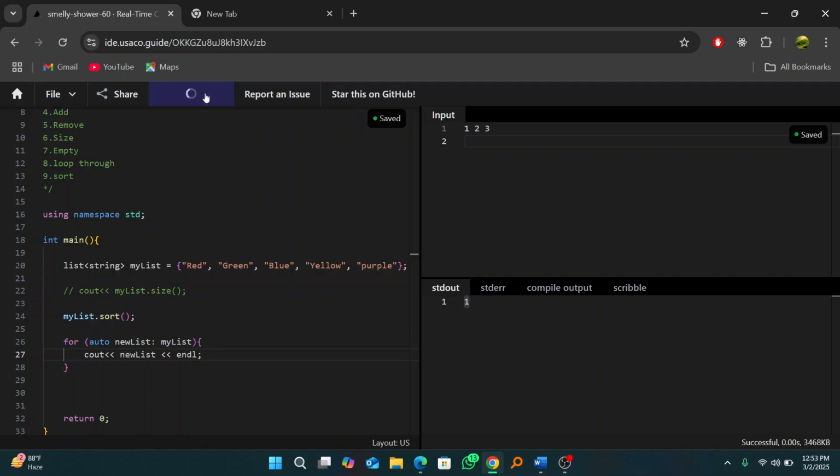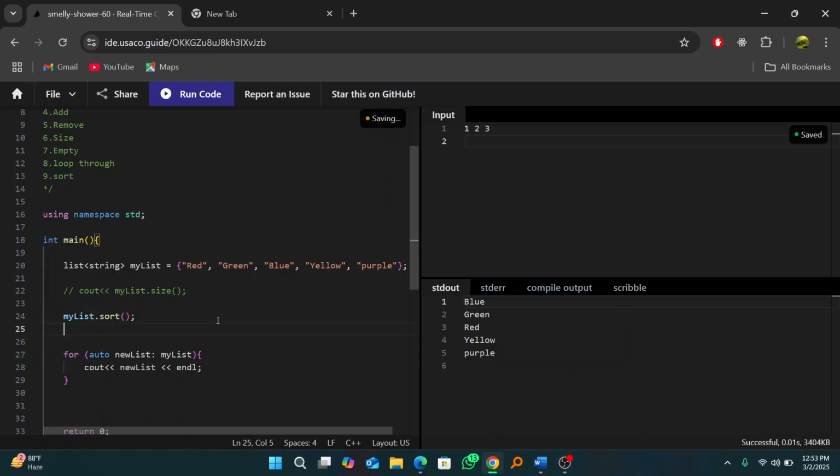Let's see. It should print lexicographically. As you can see, it prints blue, green, red, yellow because B is first in dictionary order. In the dictionary the first letter is A, then B, then C, and so on. And after that come small letter a, small letter b, small letter c, and so on.